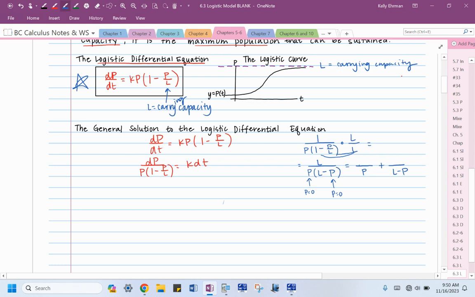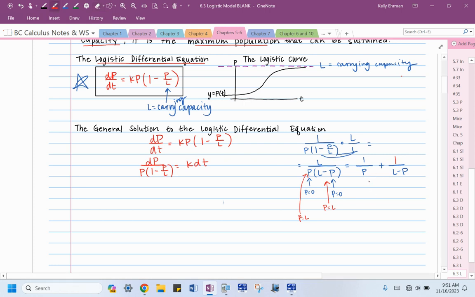And so when I have the fraction that just has a P in it, L over L is 1. And if I were to plug in for a second time, P equals L there and there, and I cover up this L minus P, I get L over L again. So I get 1 here. Now you can double check the math on this. Does the math actually work out?